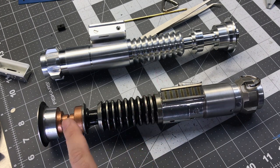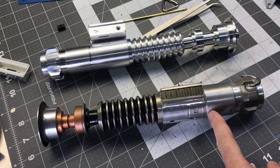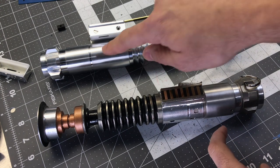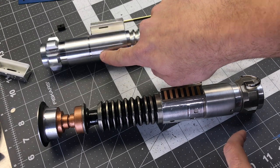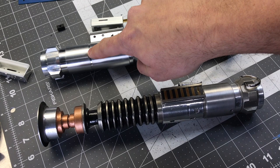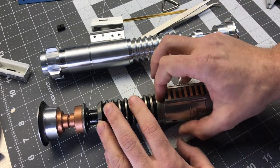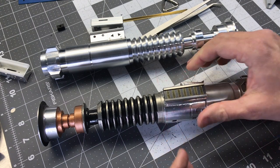A couple years ago, Wired published some really high-res pictures. The clamp was moved up all the way here — that creates this space here, and that's why this space is on the hero. Because they were copying this and came up with that little divot just because that's where the clamp was. If the clamp had been back here, you wouldn't have seen it. It's funny how things work like that.